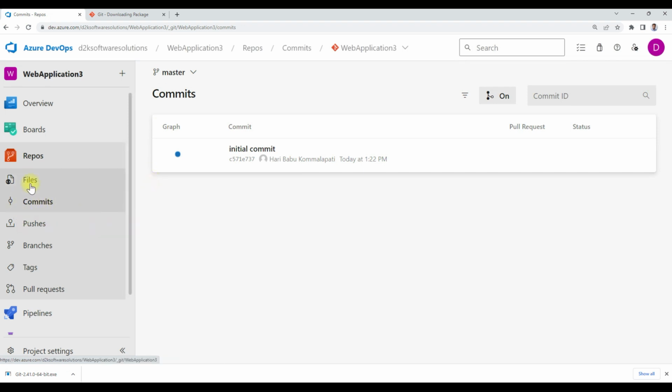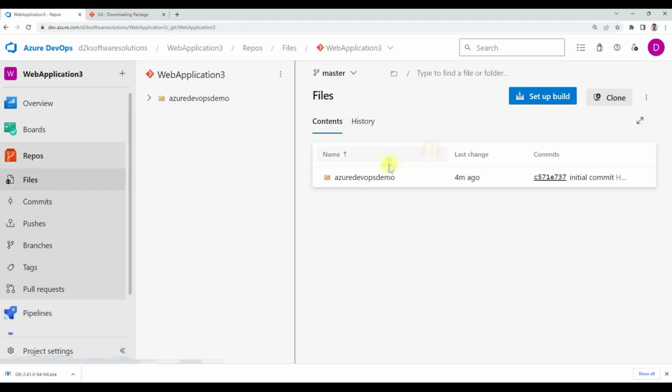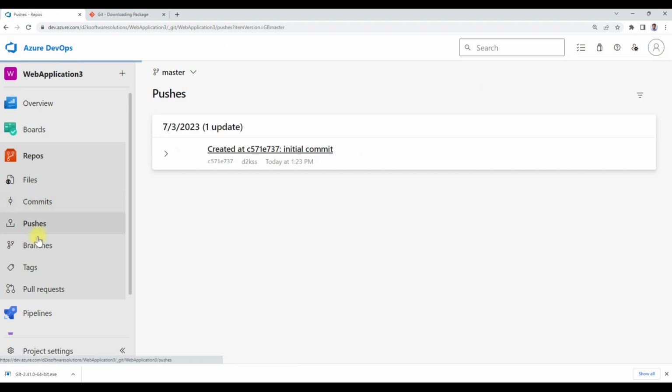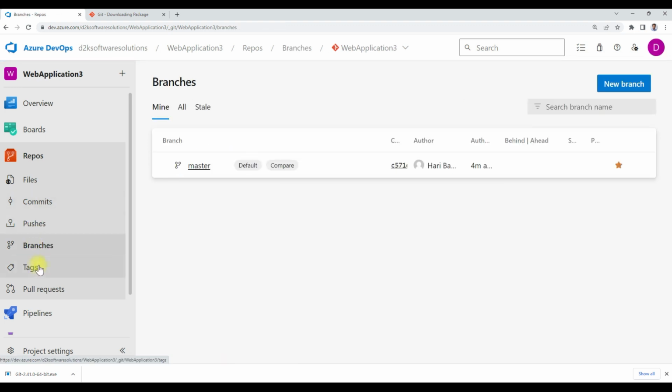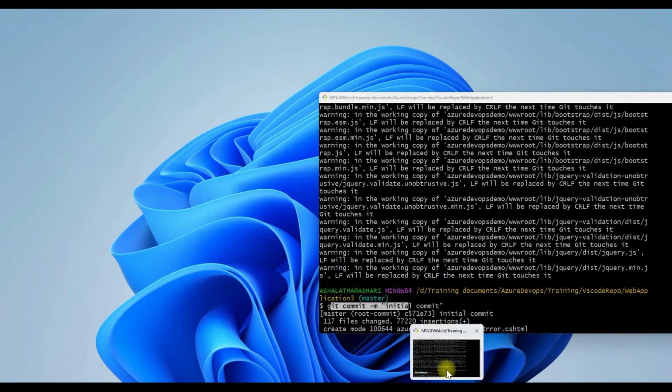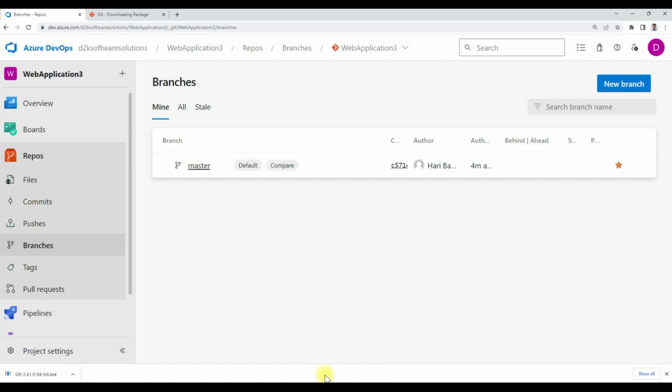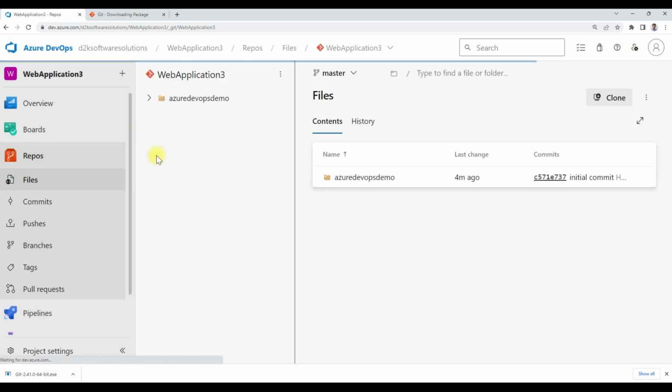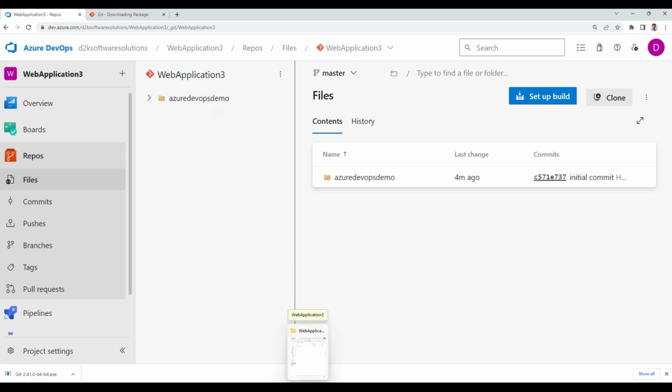So these are all the files. When you push to the repository, you are able to see the files here. This is how you can push those files. Now I want to pull this data, the files I have pushed here, into my local again.